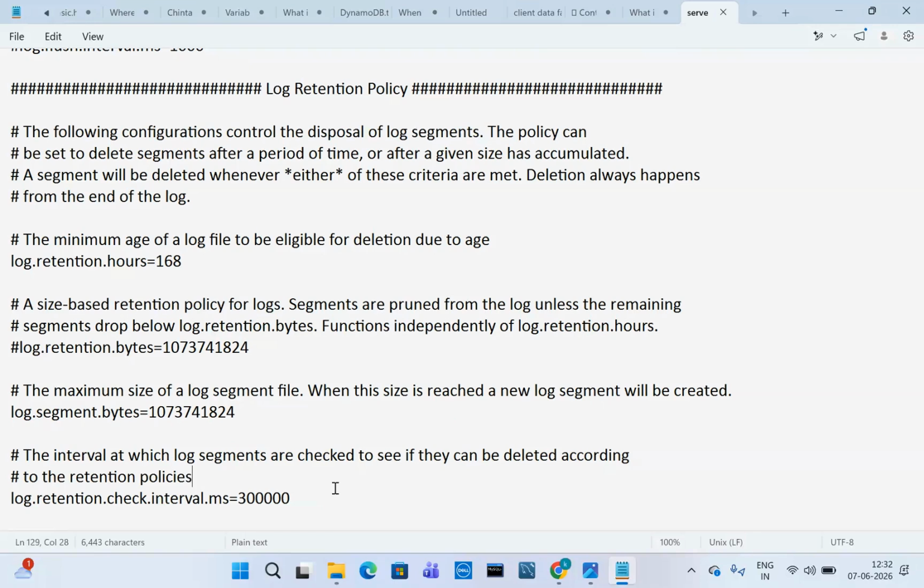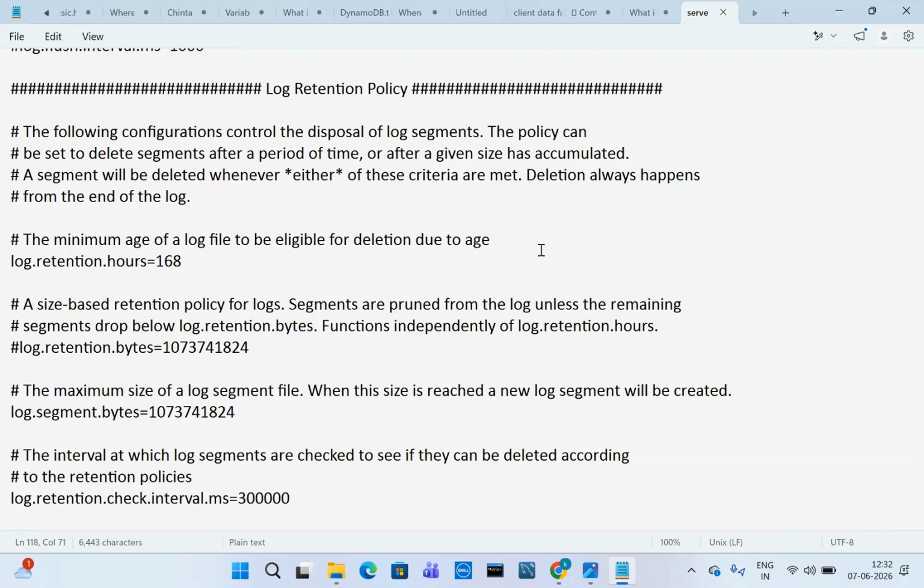Now I have a question. Suppose a producer sends a message to a topic, but the consumer is busy consuming other topics' data. Somehow it reaches 7 days, but still the consumer is not consuming the data. What will happen?